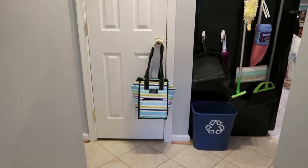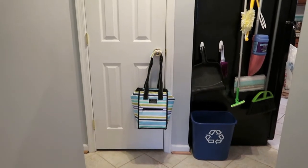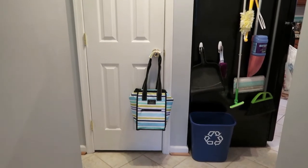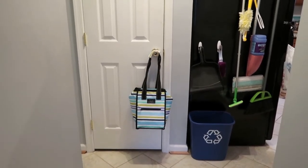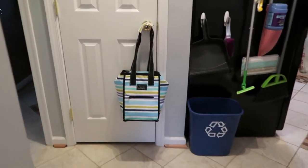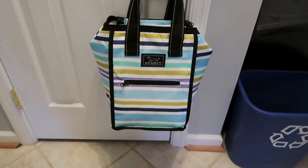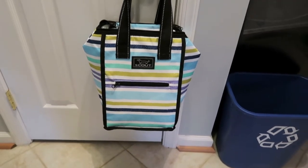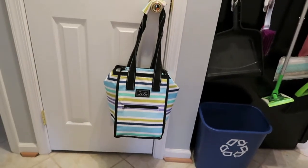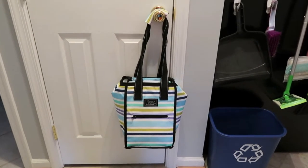So typically when we are not in the shelter in place, although Maryland's not technically, but they are asking us to stay home, I would be using that Monday through Friday every day because I take my lunch to work every single day. But since we are not going out of the house right now, I've not been using that. But just to show you guys, it is a Scout bag. It's the one that I think can hold like 4 wine bottles or a 6-pack of beer or something like that. I find it's a really good bag for someone who has to take not just their lunch, but if they want breakfast and beverages to work every day, I think it's a great bag for that.